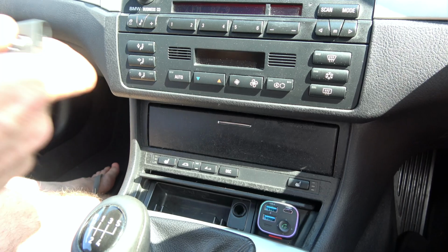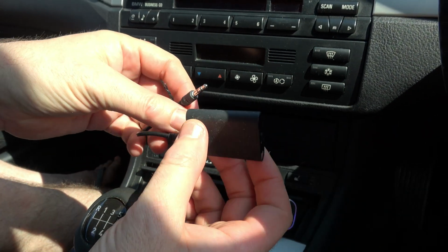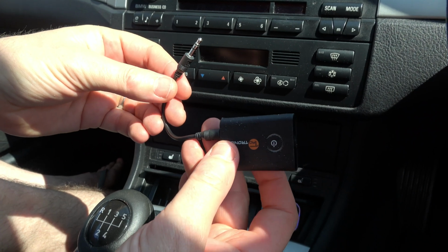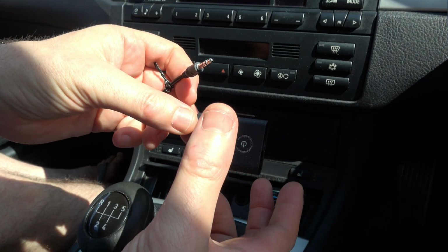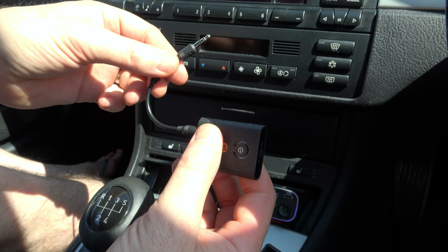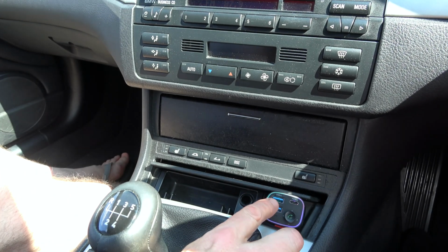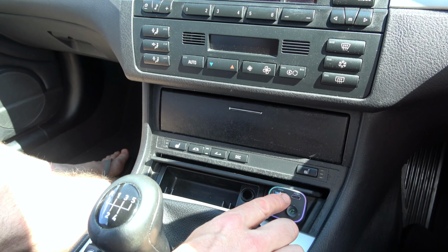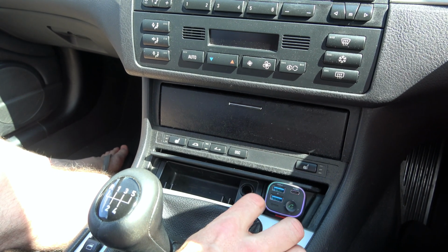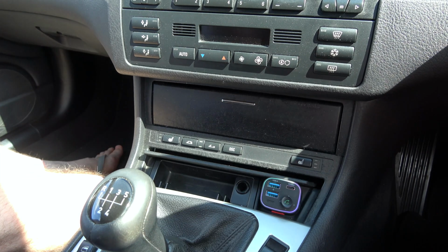If your car had an aux in, a 3.5mm in, it would be more secure to get one of these little Bluetooth receivers here, and then the phone communicates with this, and then this is directly into your car, and then it'd be nice and secure. This way is not secure because whatever you're listening to or talking about will be over the FM airwaves. But remember, it is only short range. It's an interesting little device.